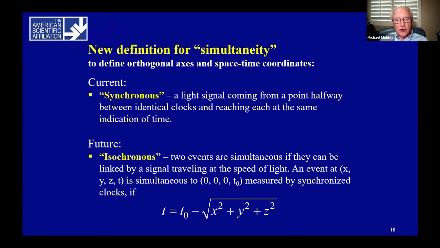Our current convention of synchronous time comes from Einstein and special relativity. We can propose an alternative convention that also preserves causality but better represents dynamic electromagnetic fields and quantum particle motions, isochronous time. In isochronous time, two events should be described as simultaneous if they can be linked by a signal traveling at the speed of light. This can be described mathematically. If we use synchronized clocks and event at time t with coordinates x, y, and z, will be simultaneous to the time at the origin minus the distance shown here. This convention will maintain time-space symmetry about an individual point as we make reference frame transformations. Some scientists have referred to this as diachronic time or retarded time.